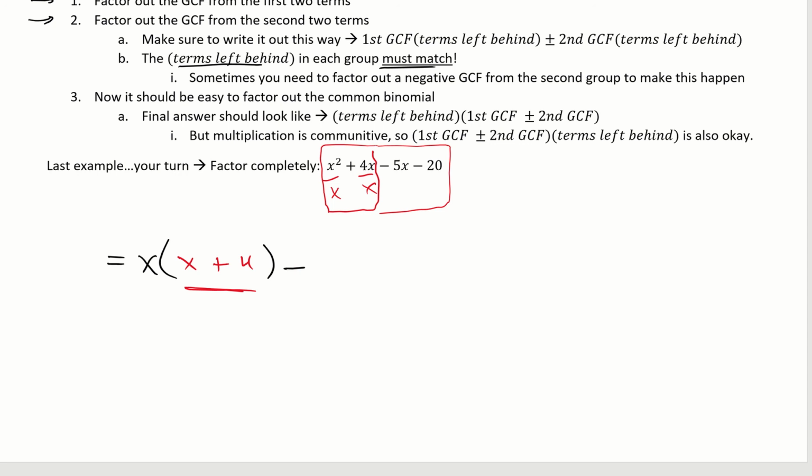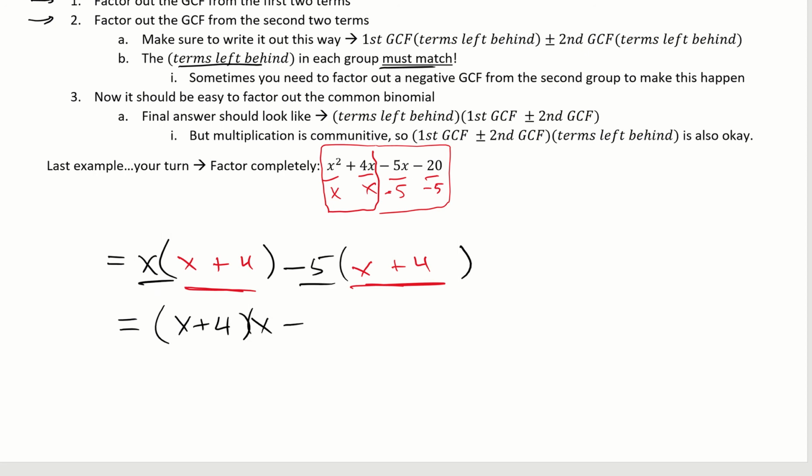What can we take out? Looks like you can take out a 5 from each. So really we're taking out a negative 5 from each. Little note to myself. So taking out a negative 5, we're left with negative over negative is positive x, and negative over negative is positive 4. You see how they match? We did it right. And so therefore, we pull out the x plus 4, and left behind is x minus 5. And this is done. We did it. Okay, so that's the end of this particular one, and we will stop its recording and move on.